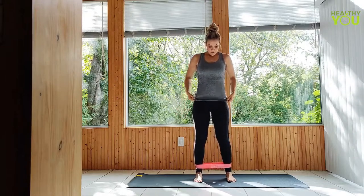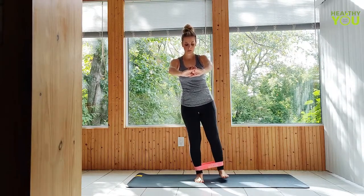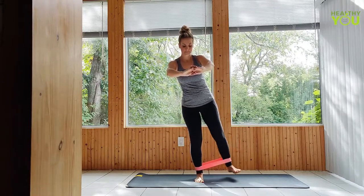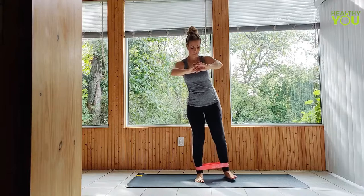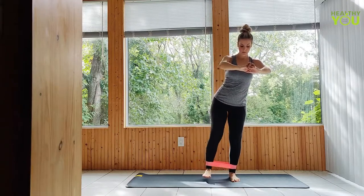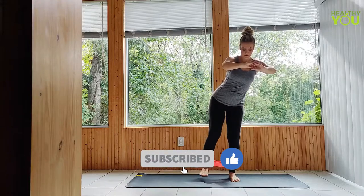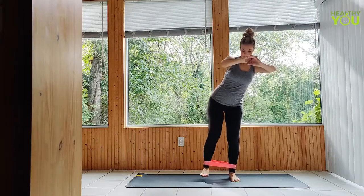Feet shoulder width apart. Clasp your hands ahead of you and shift your weight to the right, floating the left foot. To lateral kicks 20 times. Lower the foot, other side, 20 times. Release and take a moment to shake out the legs.